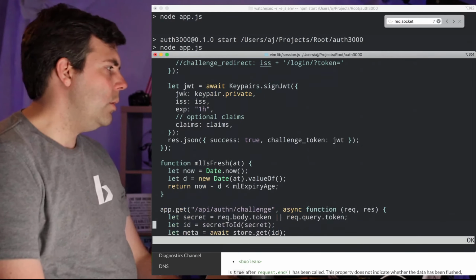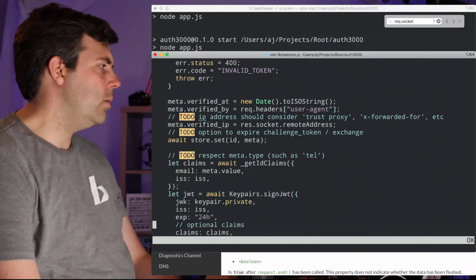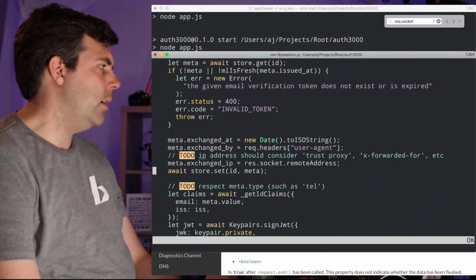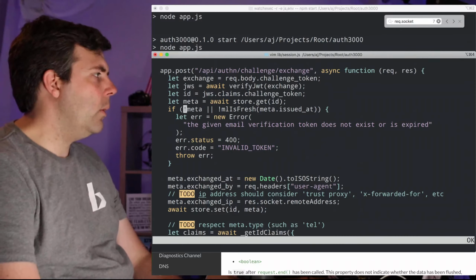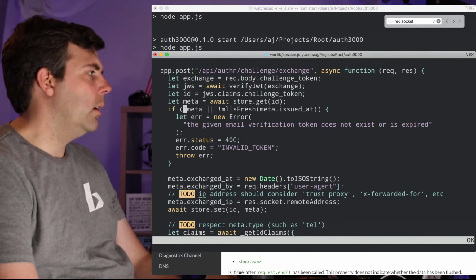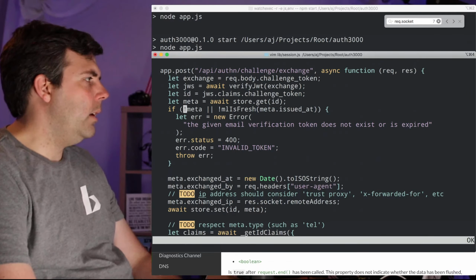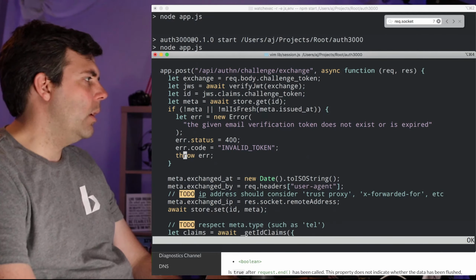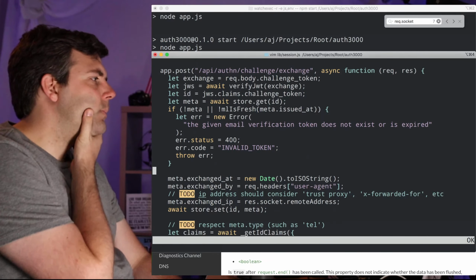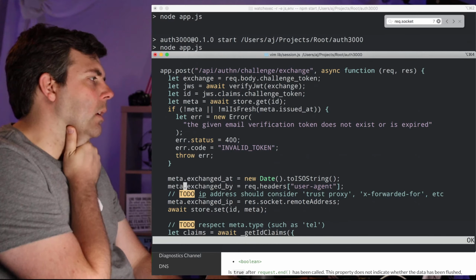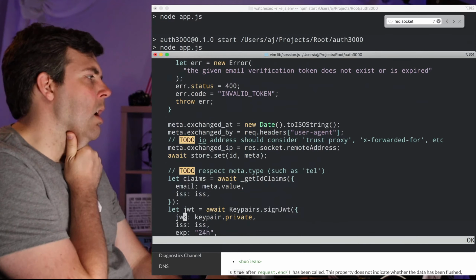So challenge issue, challenge exchange. This is where we're at. All right. So if the token is not fresh, then throw an error. It's invalid. Got it. We're going to allow this exchange.